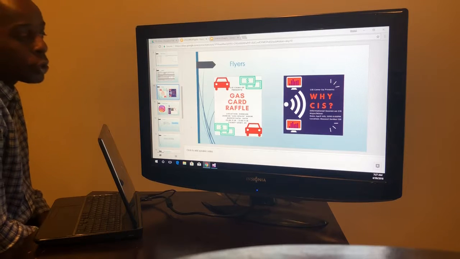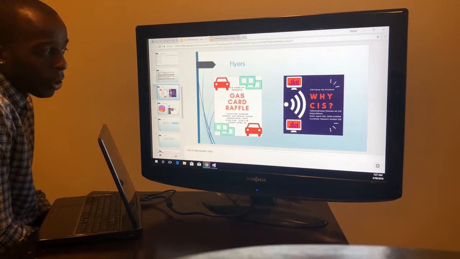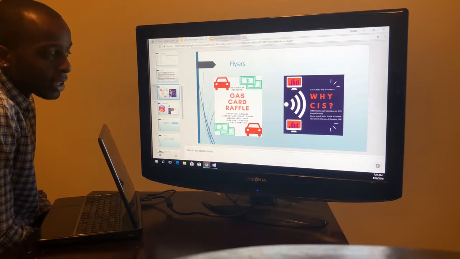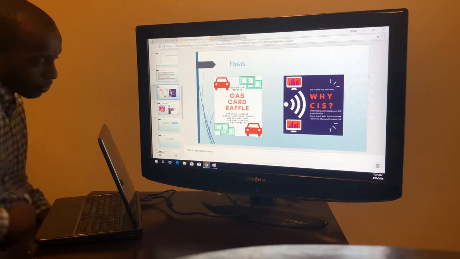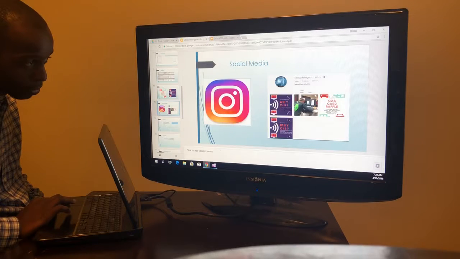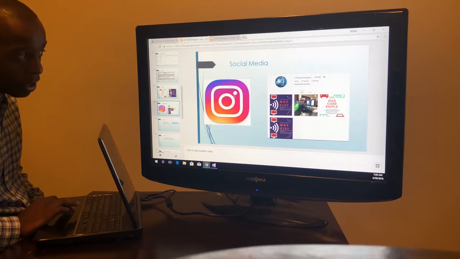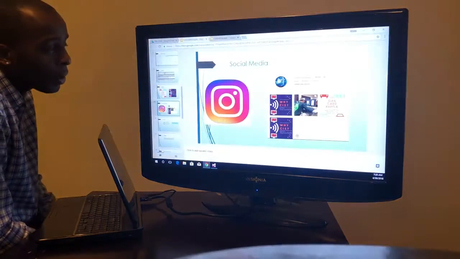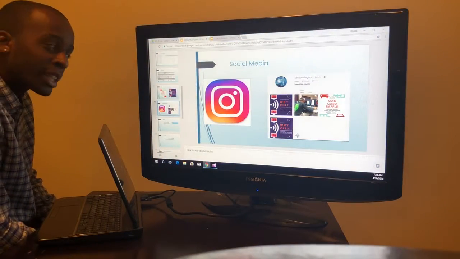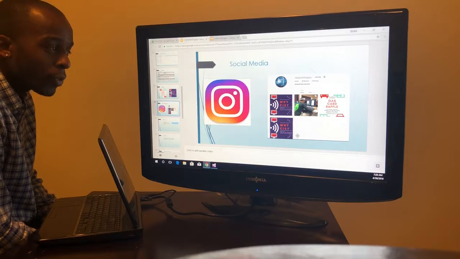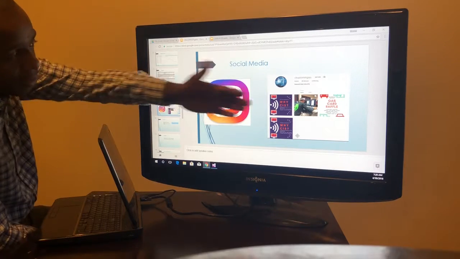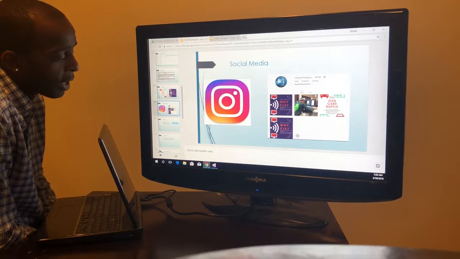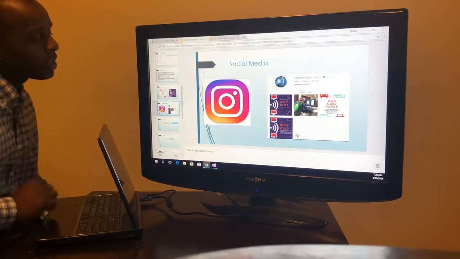Here were the flyers we used for the event and for the gas card. We posted them around COBA, and these are the flyers we used. So social media, we created an Instagram page to help spread the word of the things we're trying to accomplish and get out the information about the raffle card and the event. And that's the image of our page. I believe we were able to get 10 followers. And yeah, those are the statistics.